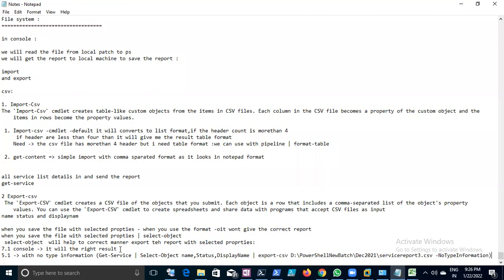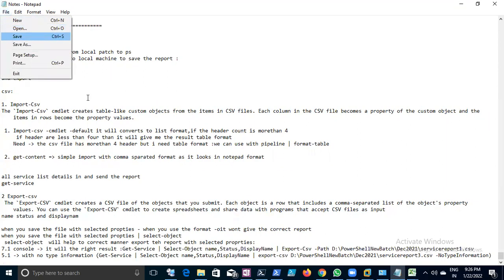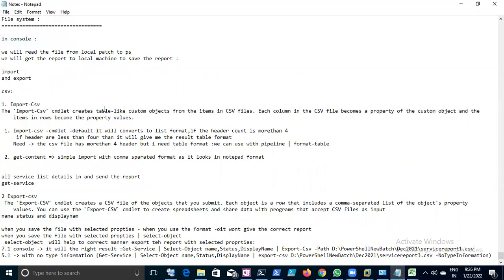There's one more option there, Select-Object. We understood when we use that, right? Till now we have used Format-Table and all these things. Select-Object we had not used, but when you are looking for specific properties, then you have to use Select-Object. Understood? And if you don't want a header, let's simply export the report directly.